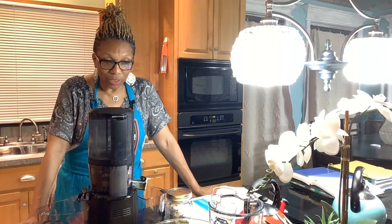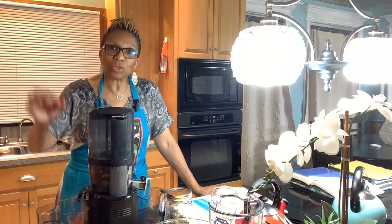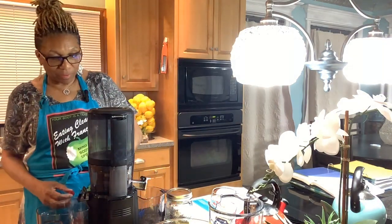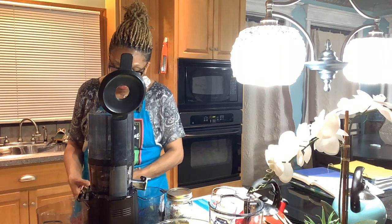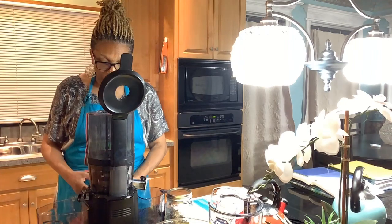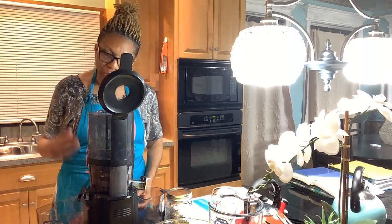Listen, I am going to make probably one of my favorite juices, but I'm going to give us some information about one of the ingredients. So today we're going to juice raspberries. I have two small packages or one large pack of strawberries, and I'm going to go ahead and put those in and just go on with the show. But I'm doing raspberries. I am doing one pineapple. I am doing a lemon. I am doing two grapefruits.